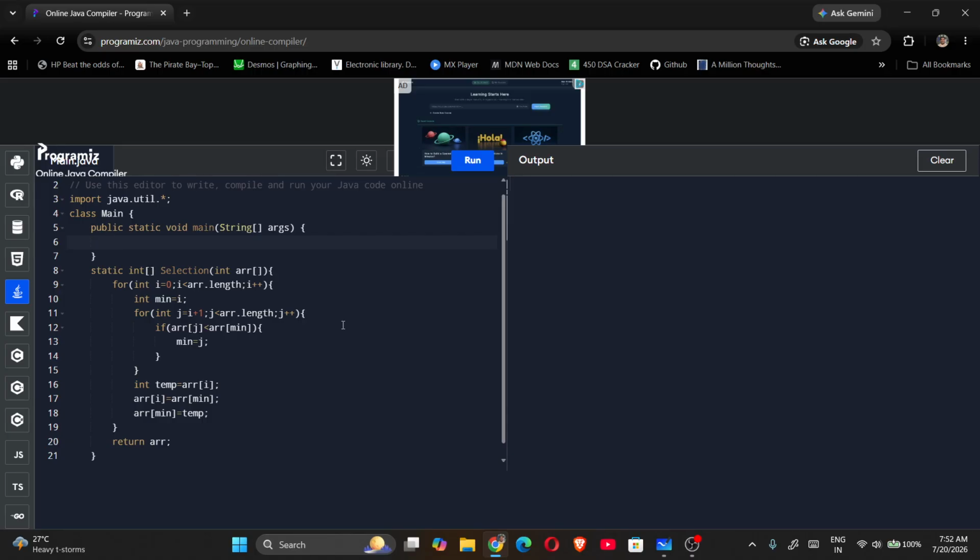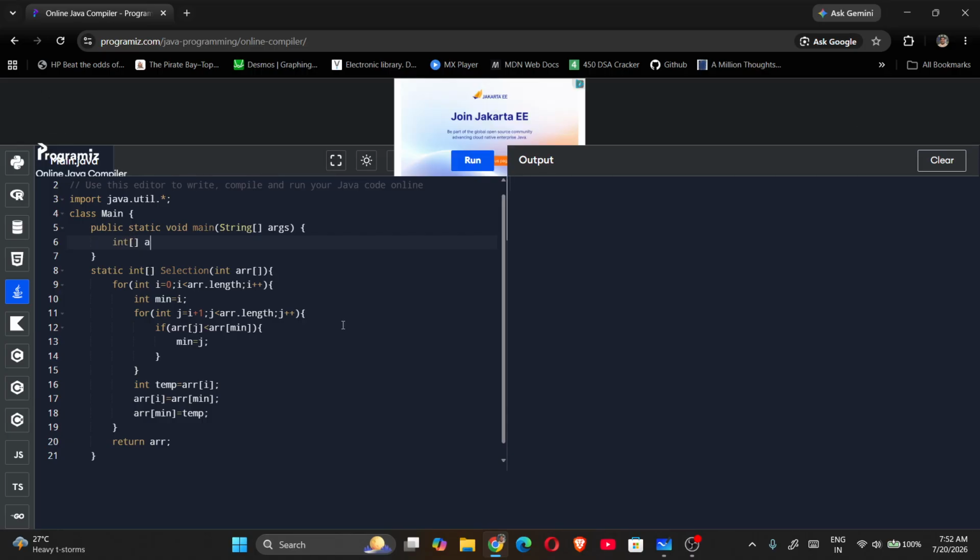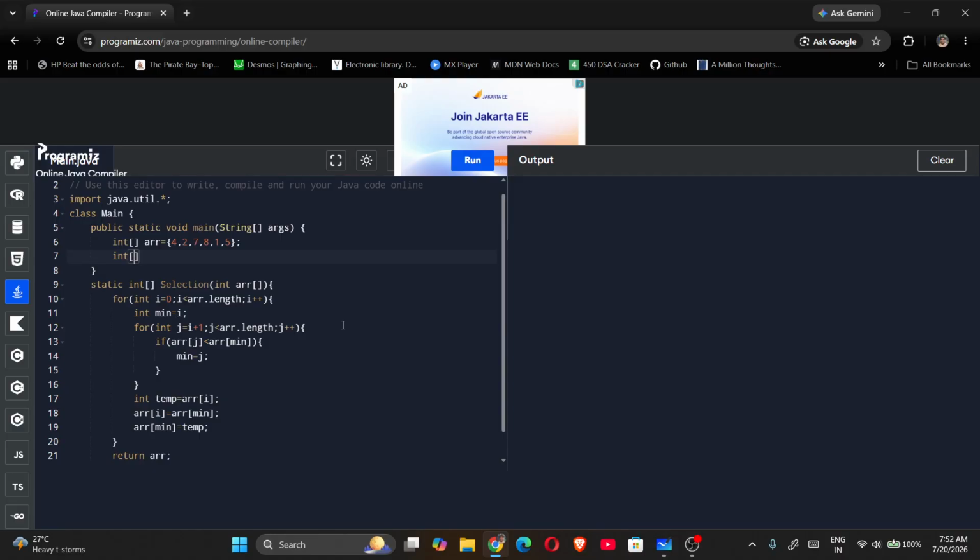let's take an example. ARR is equal to any values I will be writing over here. It's not a big issue. I want them to be sorted: 5. Okay, and inside int result I would be storing selection of ARR.